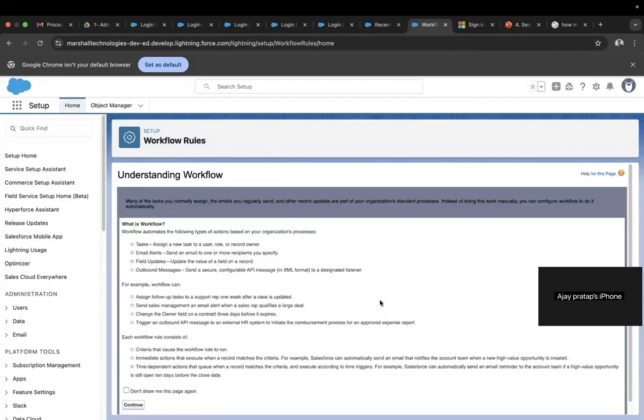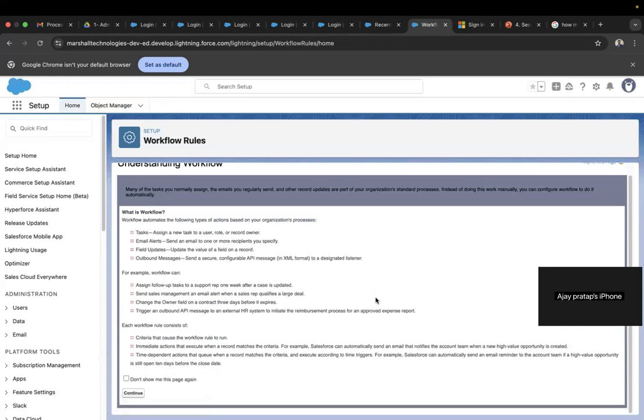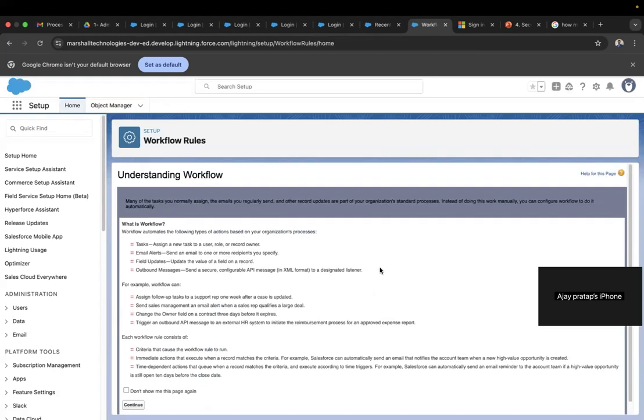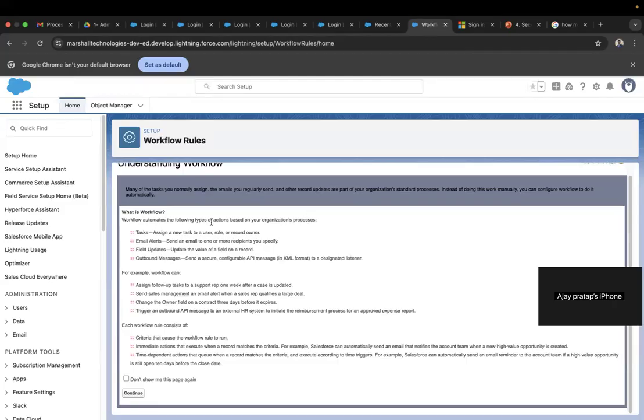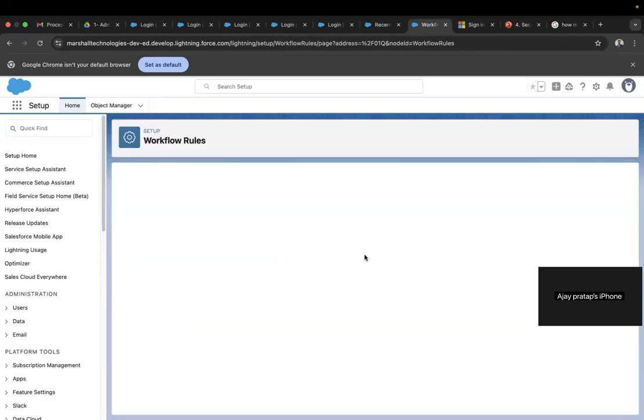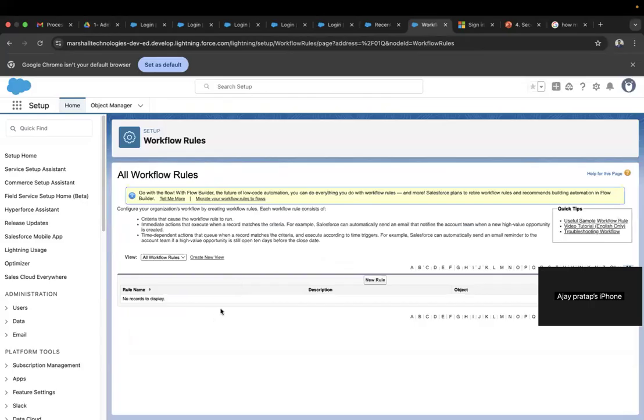Now today, if you open the workflow rule, it gives the basic description: it can handle four actions, which are assign a task, email alerts, field updates, and outbound messages. If I click on continue, it gives me the existing workflows.